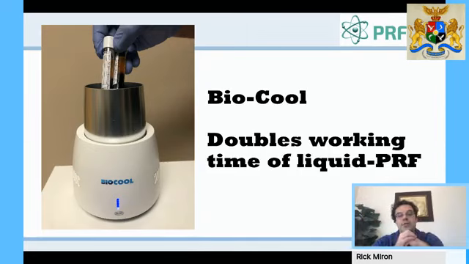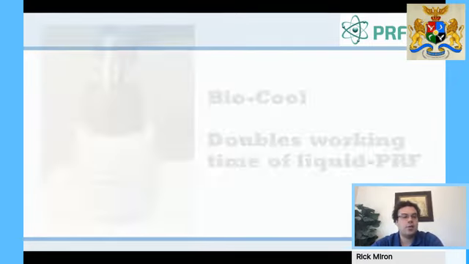One thing that we've learned is that it'll actually double the working properties of liquid PureF. So instead of clotting in 20 minutes or so, this will extend it to 40, 50 minutes, keep it in liquid formulation so you can still inject it. Very, very useful for those that are working in the facial aesthetic field. Okay, so again, a nice newer technology that's been developed more recently.